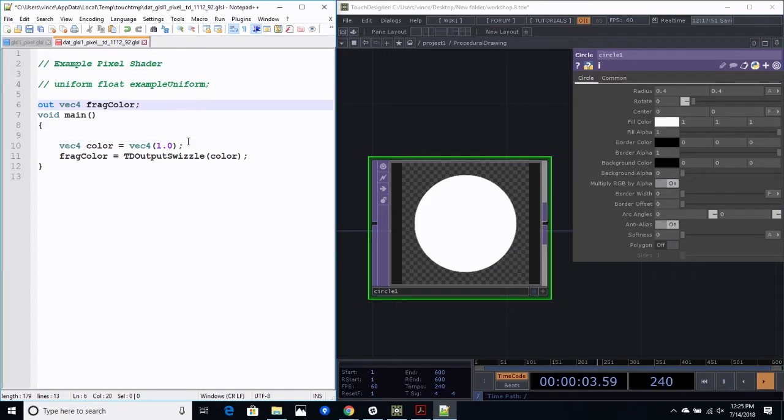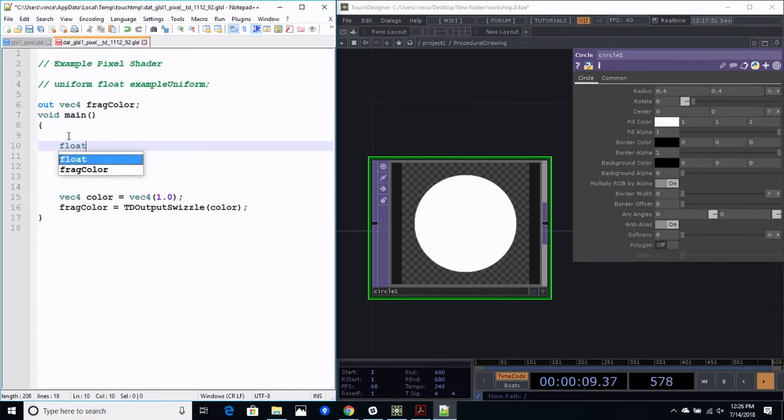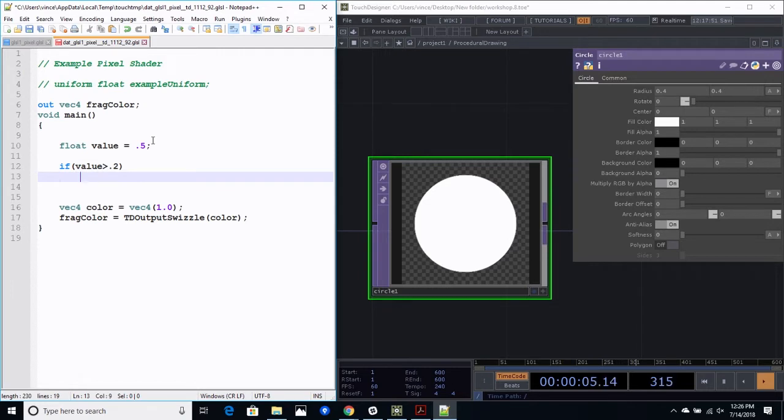So a little note on the if statement. It works like this. I'm going to say float value equals 0.5. And you can do if value is bigger than 0.2. Let's define the color first.